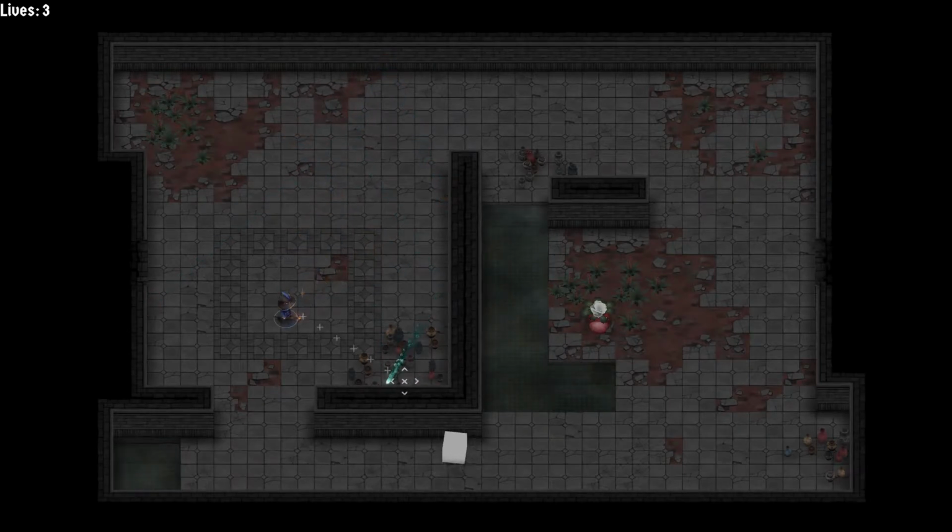So in most games that are top-down shooters like this, I would prefer to see the player's projectiles move a lot faster.